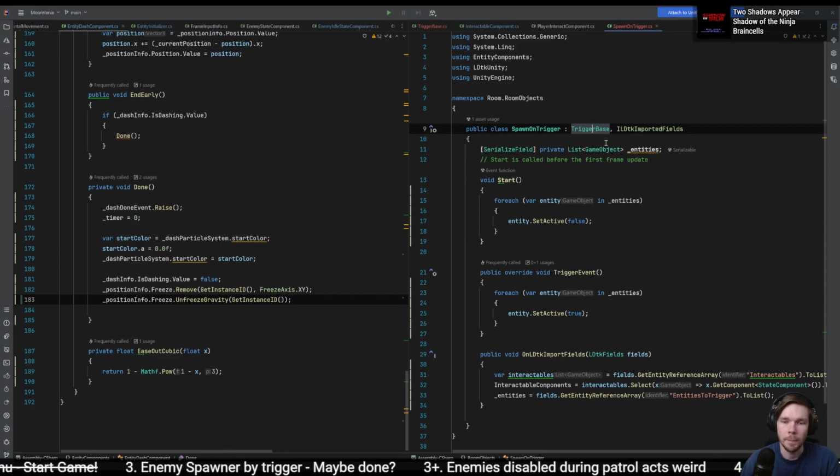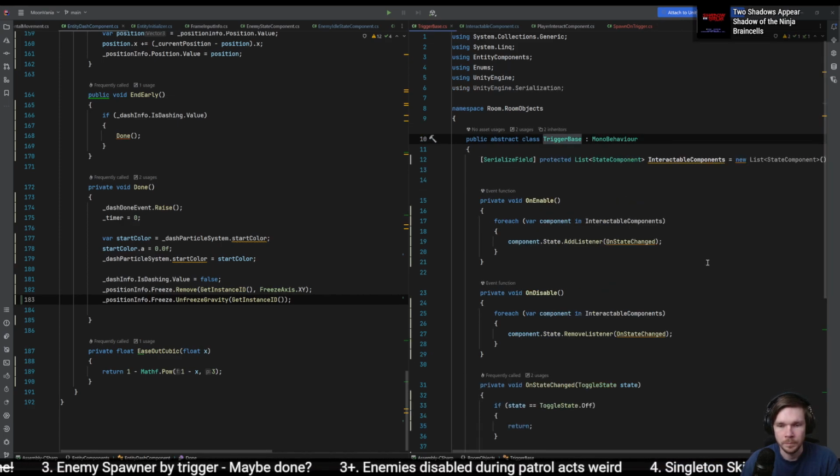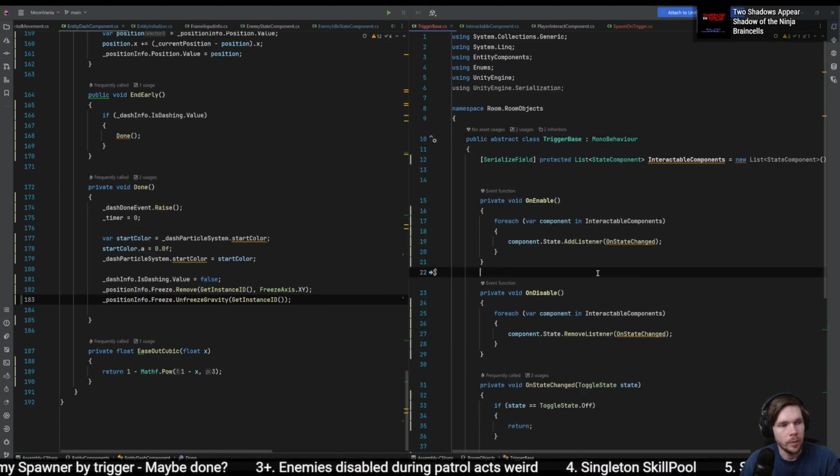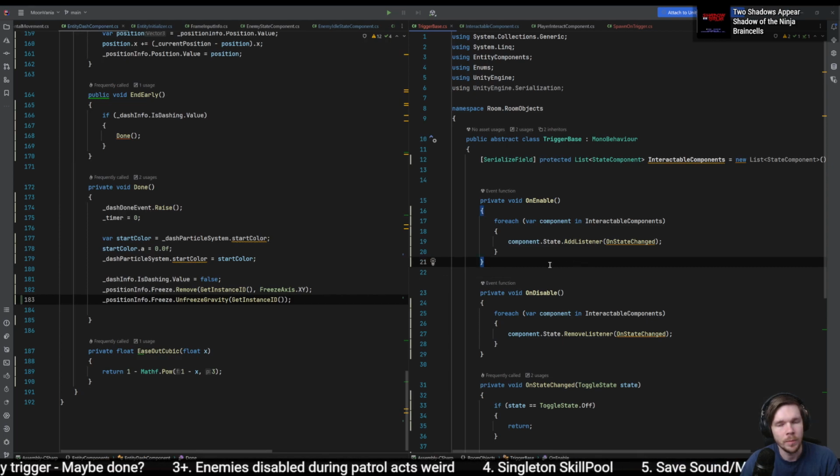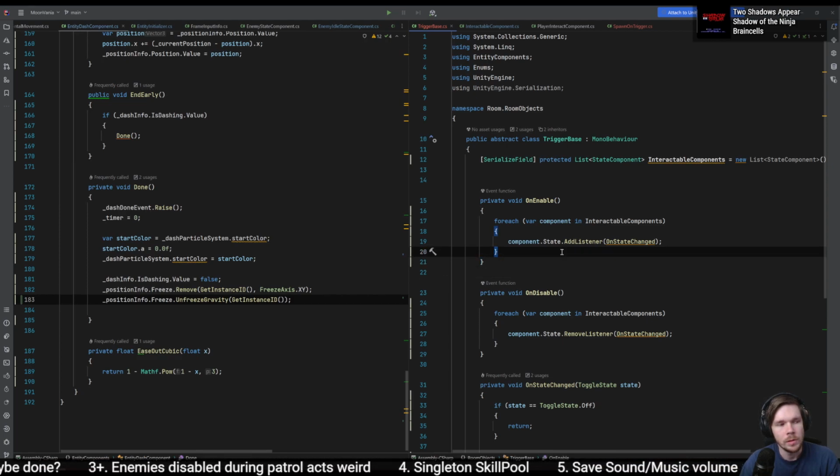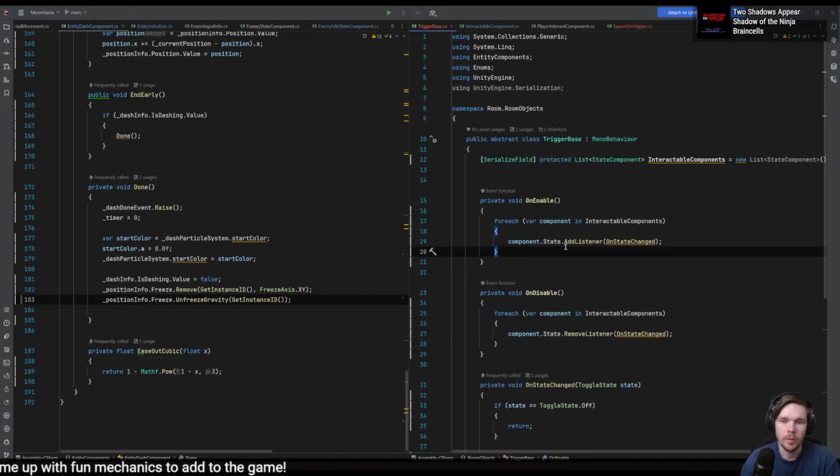So I have two ways. One way would be to make a singleton that just keeps track of everything, where you add your reference, and you can get the reference for different objects and check their states when you enable or something.